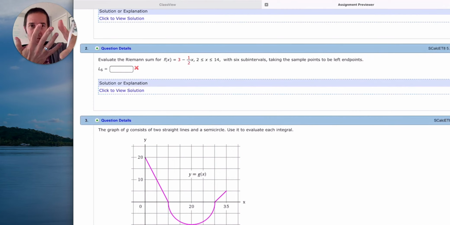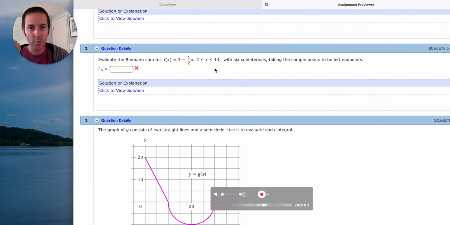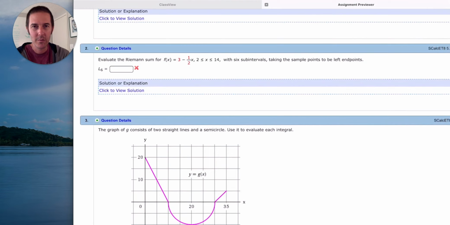That's 6 left edges. You're not using the 14. You're not using x sub 6. If we were doing a right endpoint approximation, you would end up using that one, but you wouldn't be using x sub 0. But in a left endpoint approximation, you'll use x sub 0 through x sub 5. 0, 1, 2, 3, 4, 5. That's 6 values, 6 rectangles. I think you got it from there.